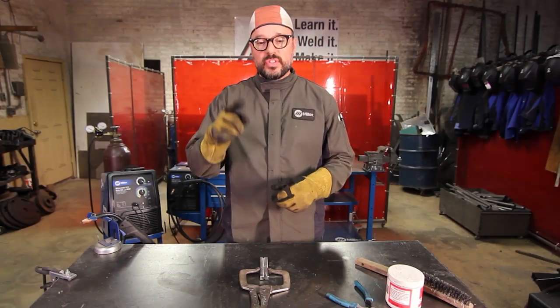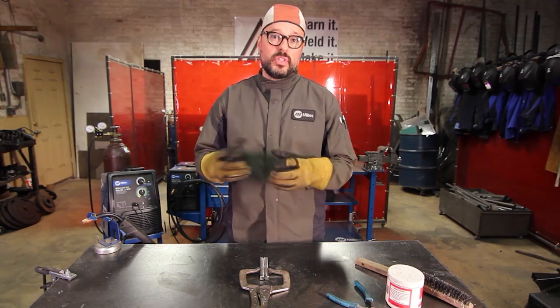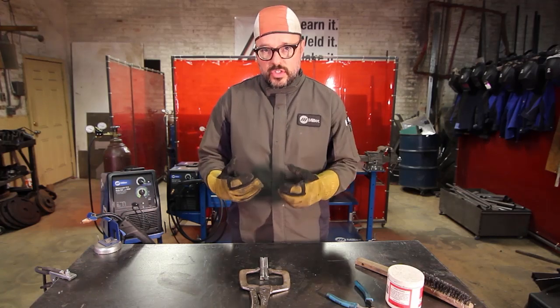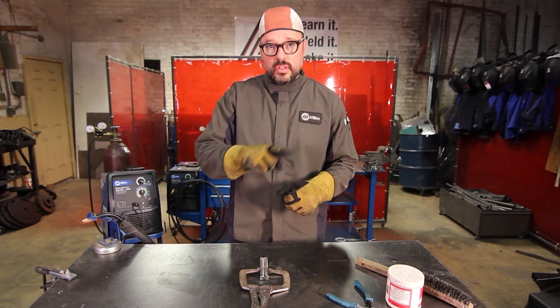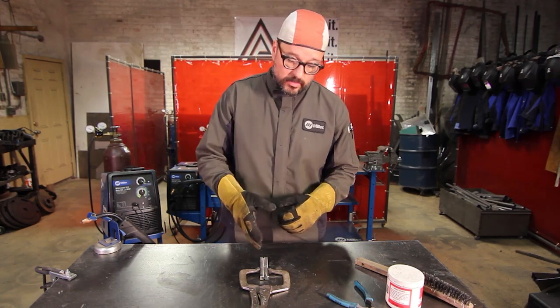Now what we're doing is we're taking the arc and the arcing motion from the shark tooth and we're just elongating it a little bit more. What we're trying to do with this technique is we're trying to get closer to the front edge of the puddle, allowing us to get more heat into the material, liquefying more and getting better penetration. This works really good on thicker materials.